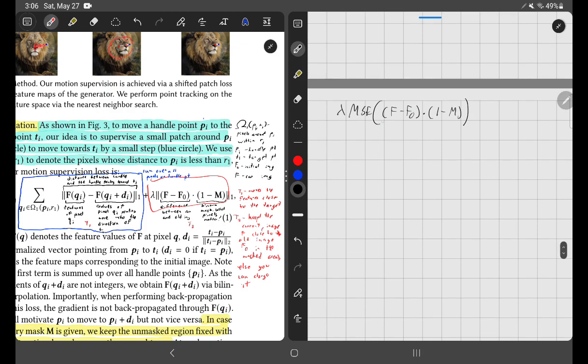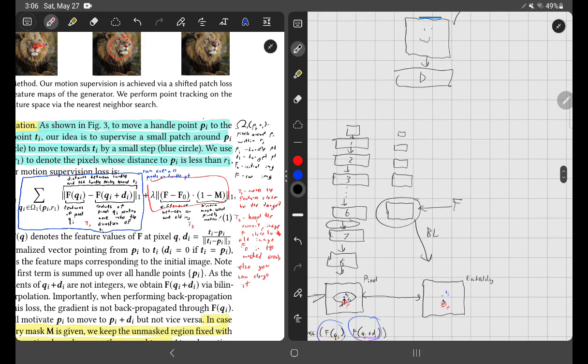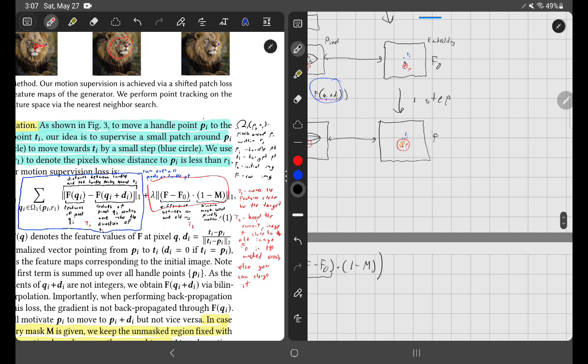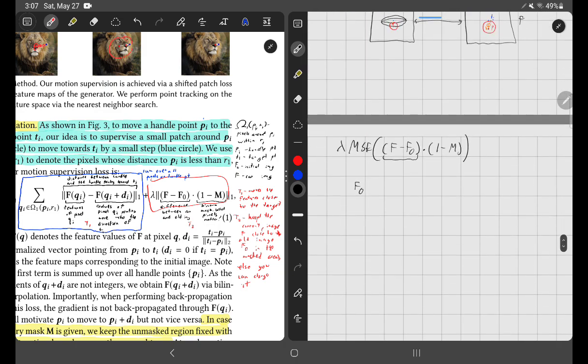And what this is saying is, first, f0 is the original features. So this is one step, this would be f0. And then f would be our new features. These are the features we currently have. So this can be after 100 steps, after 1,000 steps, or after one step, whatever features we currently have.